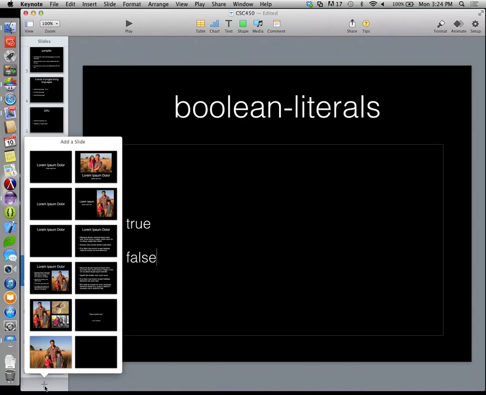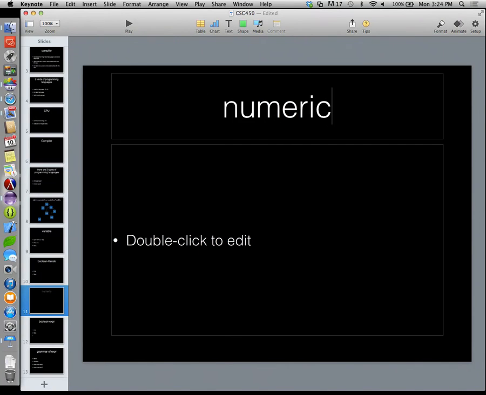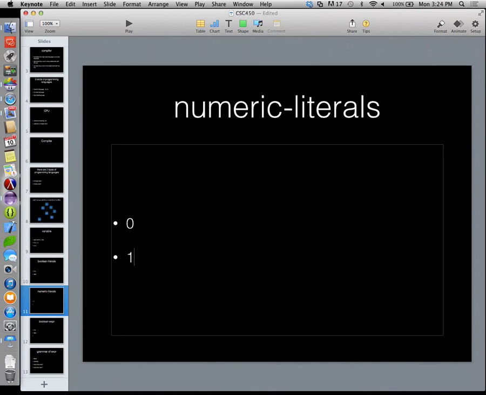Then do we have to have another language, numeric literals? This is 0, 1, 2, 3, 4, 5. Actually, we probably write it this way: 0 through 9, at least one time. So one or more times to create a numeric literal.